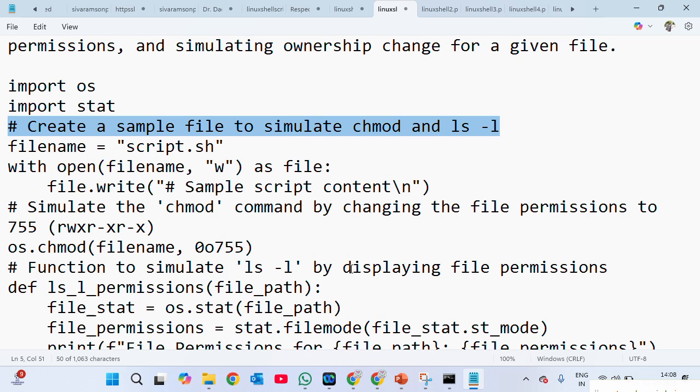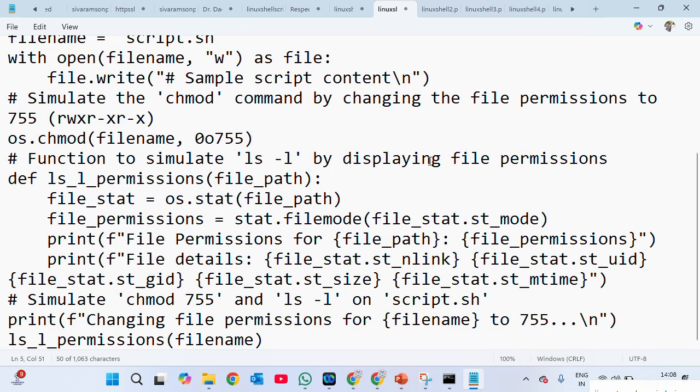Next statement, os.chmod, parenthesis begin, filename, comma, 0o755, single word, 0o755, parenthesis close.